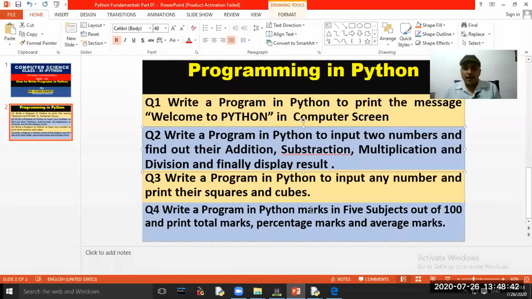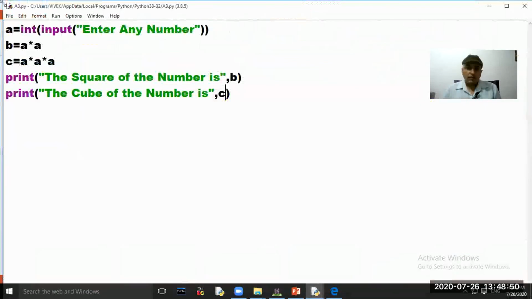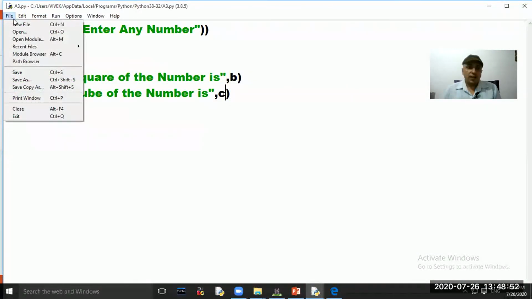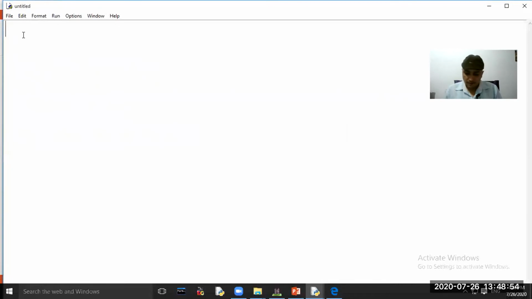Write a program in Python to input marks in 5 subjects out of 100 and print total marks, percentage marks, and average marks. File, click at option File, New File. Phy equal to int input.